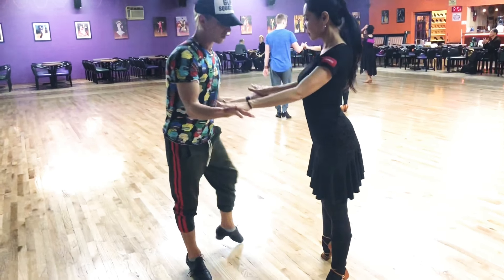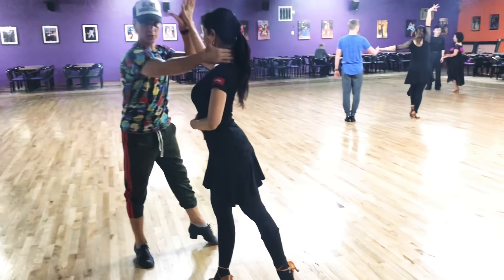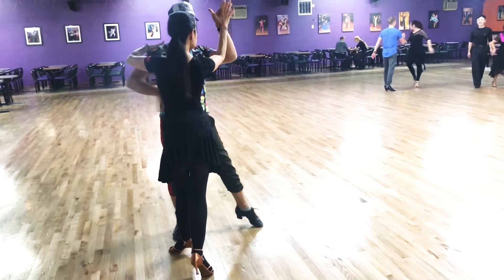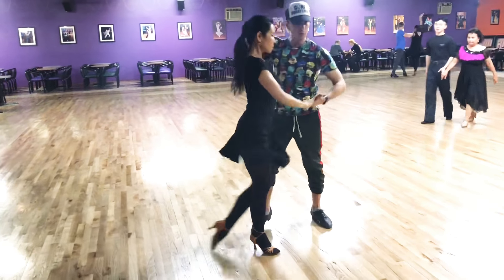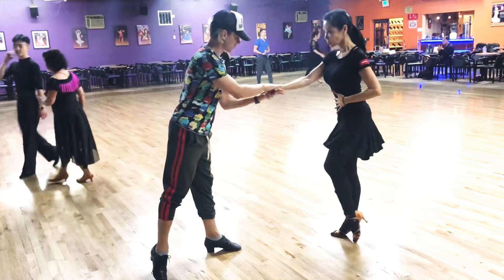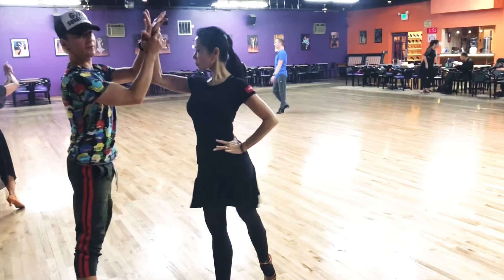For example, if you do an alemana in cha cha, you have two, three — cha cha cha. So you start with the table connection and then go to high five. This transition should be very smooth, and keep the same feeling of weight forward. Two, three, cha cha cha. Same here — high five, weight forward, two, weight forward, three, cha cha cha. And here we can lower the arm for the table. It's better to stay with the table, which becomes the high five.